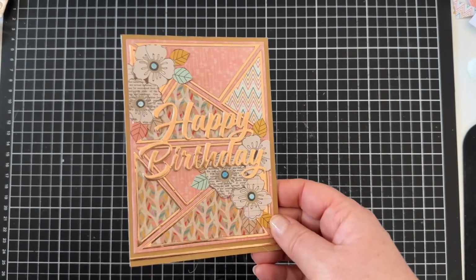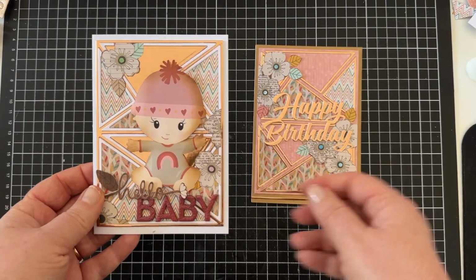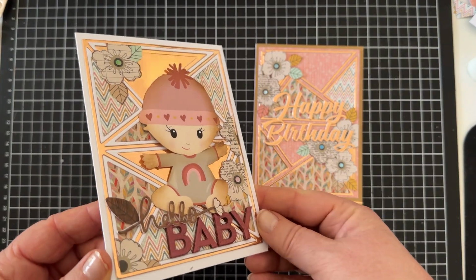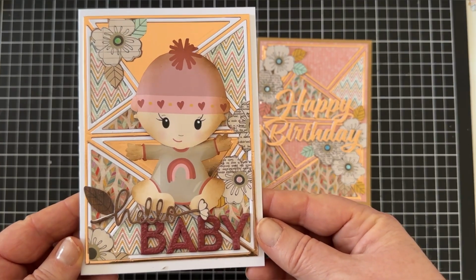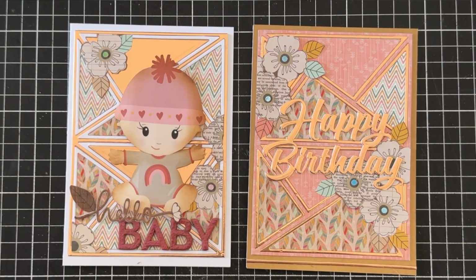I didn't video adding the embellishments to the baby card, but I did use some wooden alphas and heat embossed them with a reddy brown embossing powder. And I die cut the hello sentiment from the brown paper in the paper pad and added one of the brown leaves I made as well. I lightly inked around the baby image to blend in better with the background too. I used vintage photo Distress Oxide ink for that, and I also used a fine liner pen to colour in the baby's eyes a bit darker too.